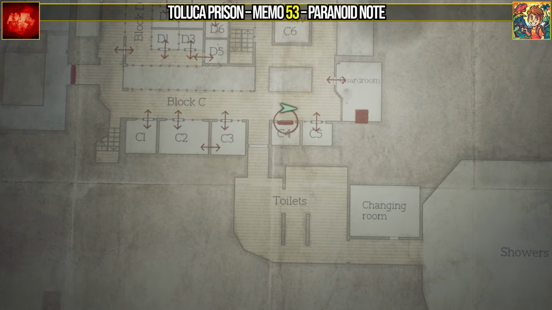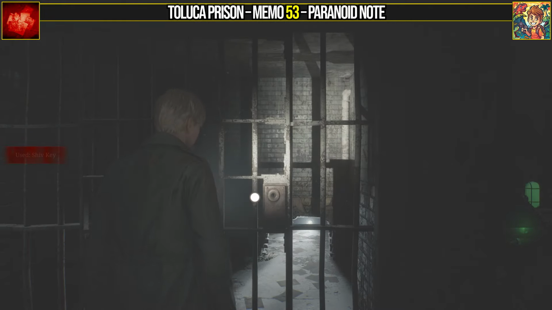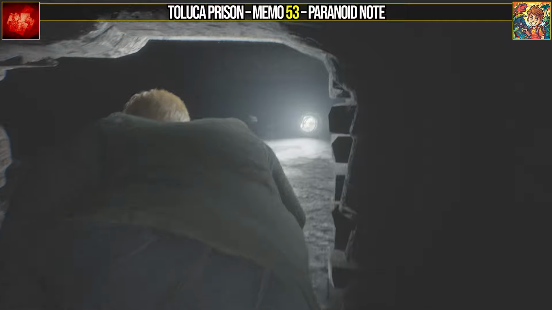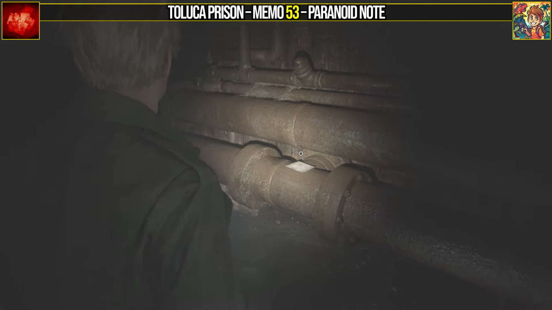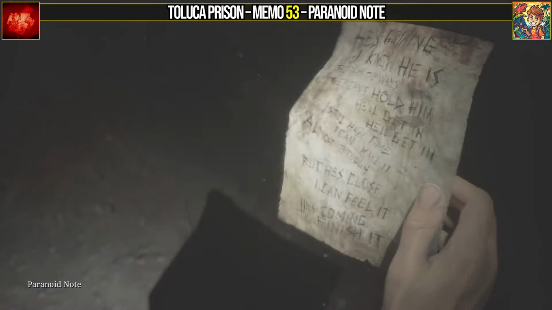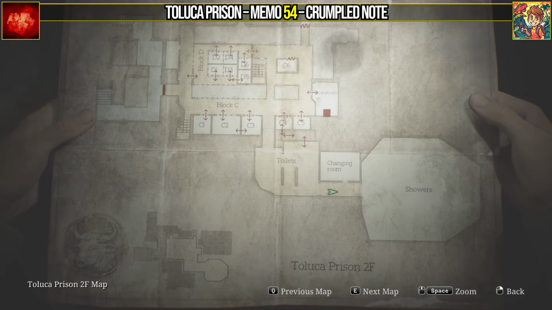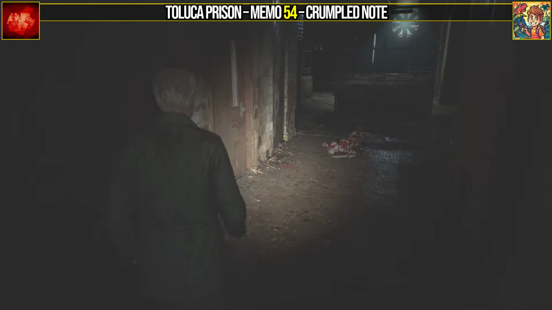Now use the shiv key to travel to the toilets area. Use it to unlock the cell door. And there is another memo in your way. It's a paranoid note. And there is another memo in the same area but in the changing room.